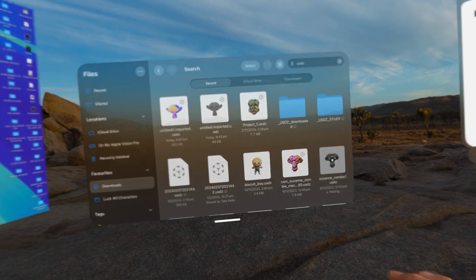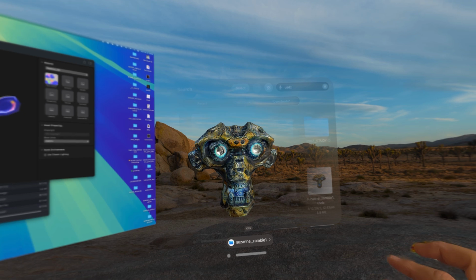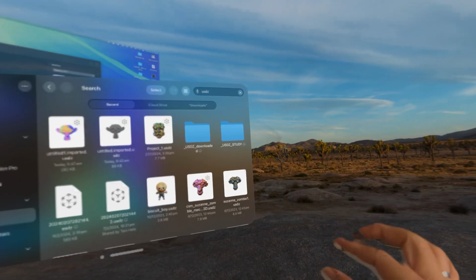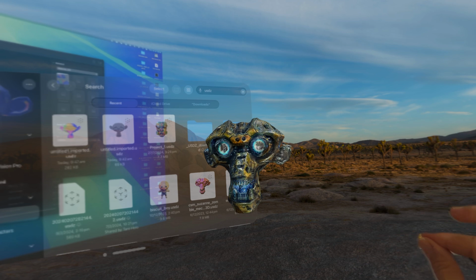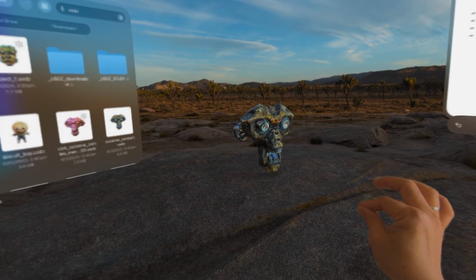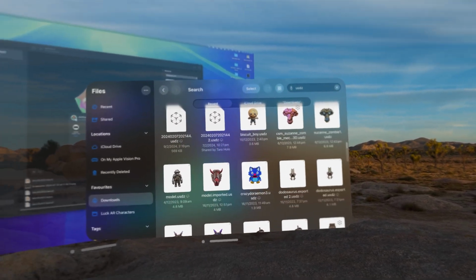So these were created using AI, right? At some point. Okay. So yeah, I can drop it there. It could be animated as well.